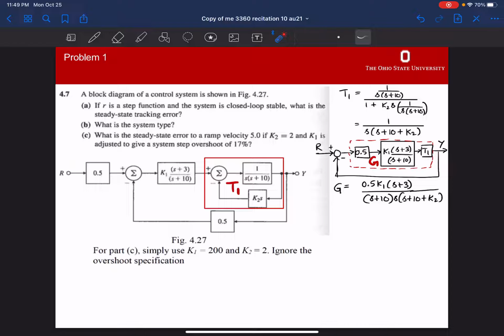So that would be bringing it into the transfer function form that we saw in our derivation for our steady state error. And as you can see, G here would turn out to be an expression like that, where I've just multiplied these three blocks together. Now if you were to write this down in the particular form that we were using in our derivation, this can be written down as something like this, right? So we have split up the terms a little bit, or collected the appropriate terms over here.